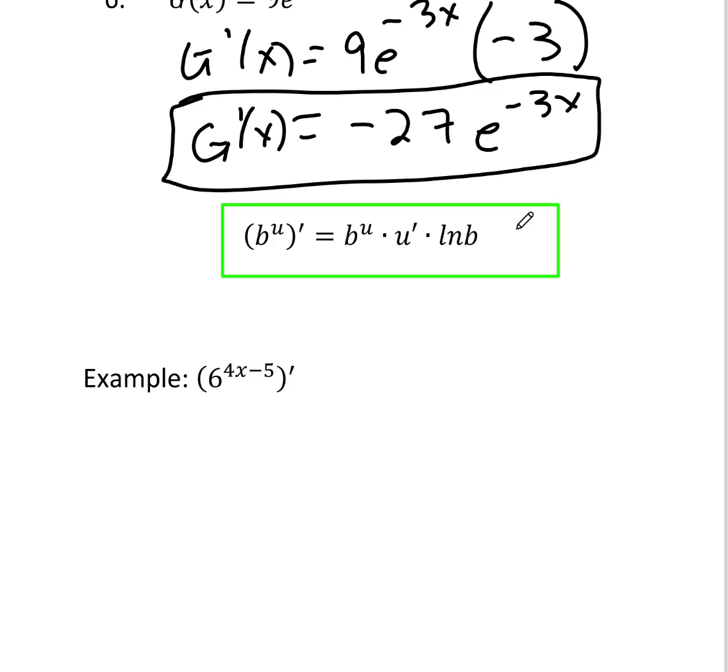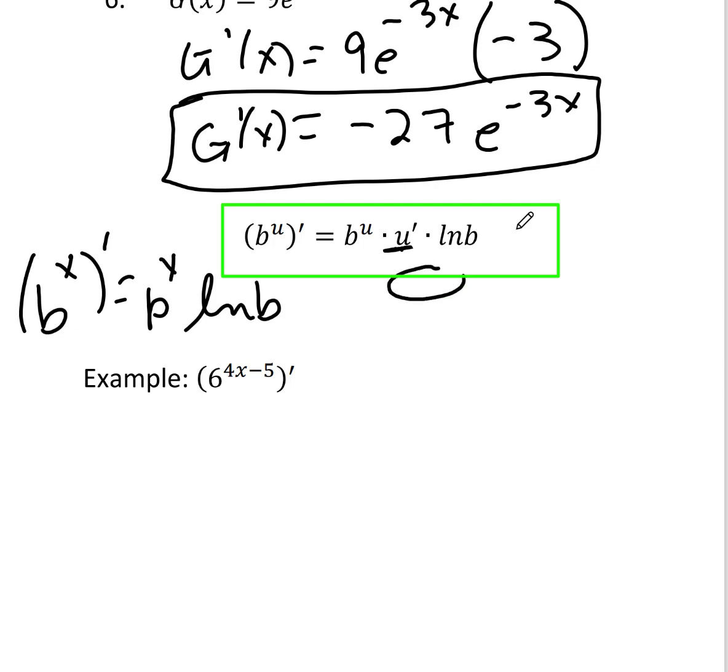What we're going back to is we had b to the x. When we did the derivative, we had b to the x natural log of b. So the addition of changing it to a u, where u is a function of x, means we'll have to take the derivative of u as well. So it kind of feels like 3 steps. Those 3 steps is why we call this the chain rule.